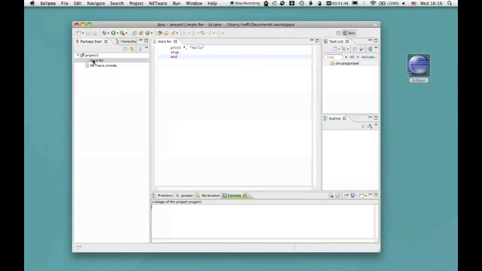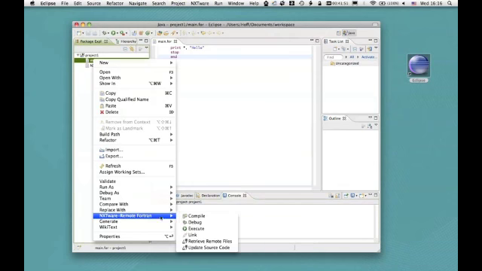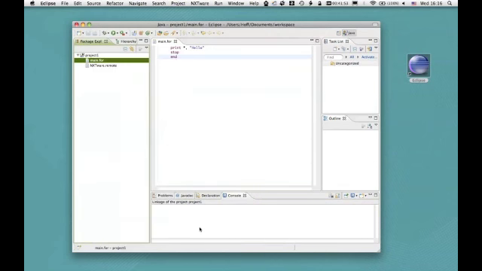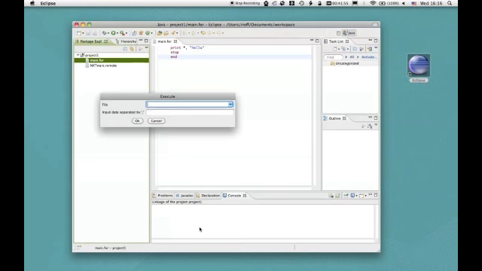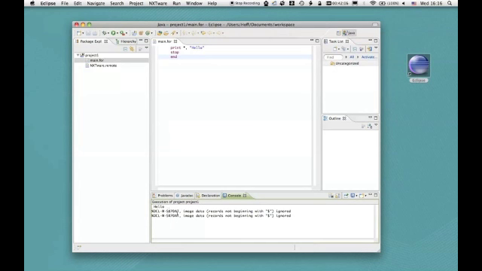So then all I do is click on execute. So which file am I going to execute? It's in this drop-down menu. And then if I have any input data, I go ahead and put it in here and click OK. And notice it printed out hello from the Hello World program.